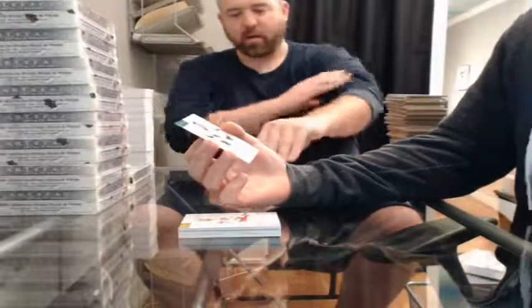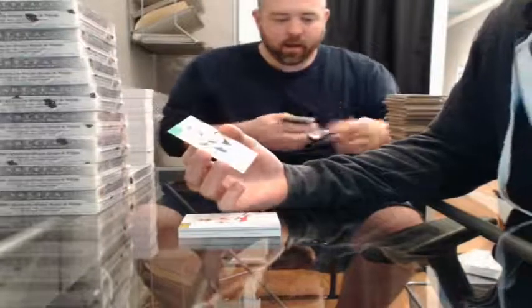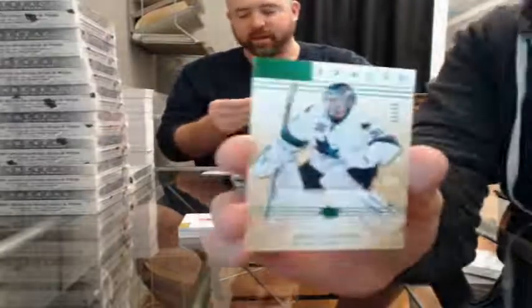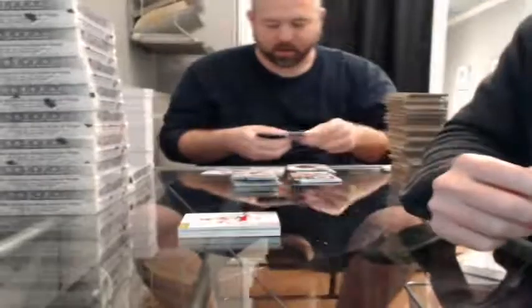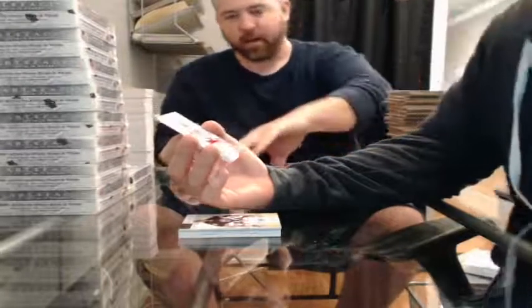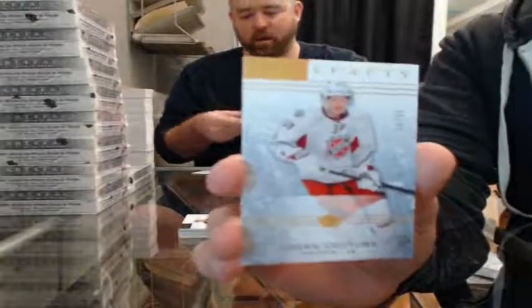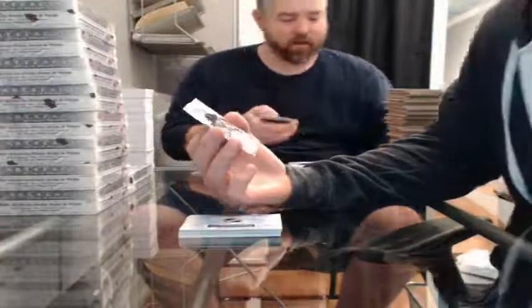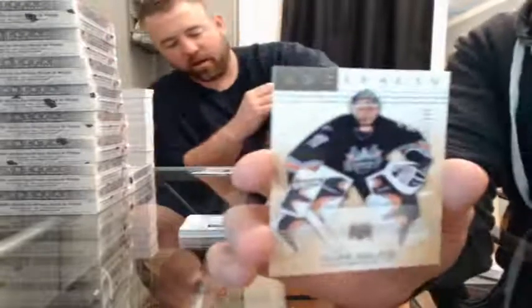Nathan, are you mad that you took Washington instead of Calgary? Emerald, 66 of 99, for the San Jose Sharks — Tomas Hertl. The best course of action is probably to take Calgary and Washington in the next break. Gold, 25 of 25, goes to San Jose — Logan Couture. Advice is free. Parallel, 297 of 999, for the Washington Capitals — Jakub Kindl.